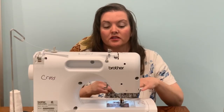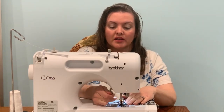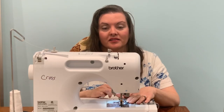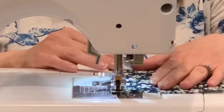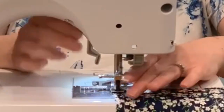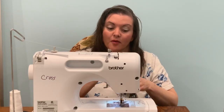Okay, we have our sewing machine at the highest stitch length that it'll go. And we're going to go ahead and do a 1/4 inch seam down the side. Then remember not to backstitch, okay? Put your needle up. And when we're making a ruffle, we don't need to backstitch at the top or the bottom.